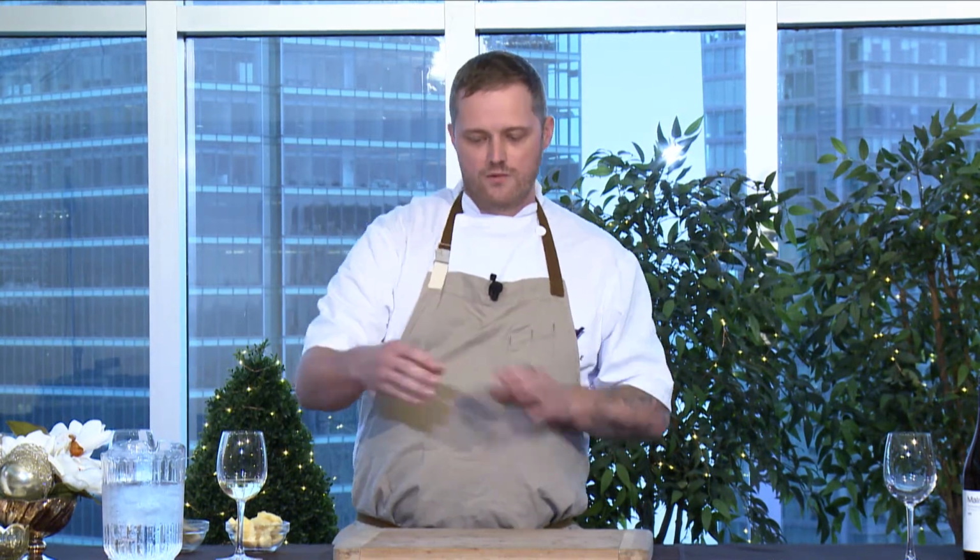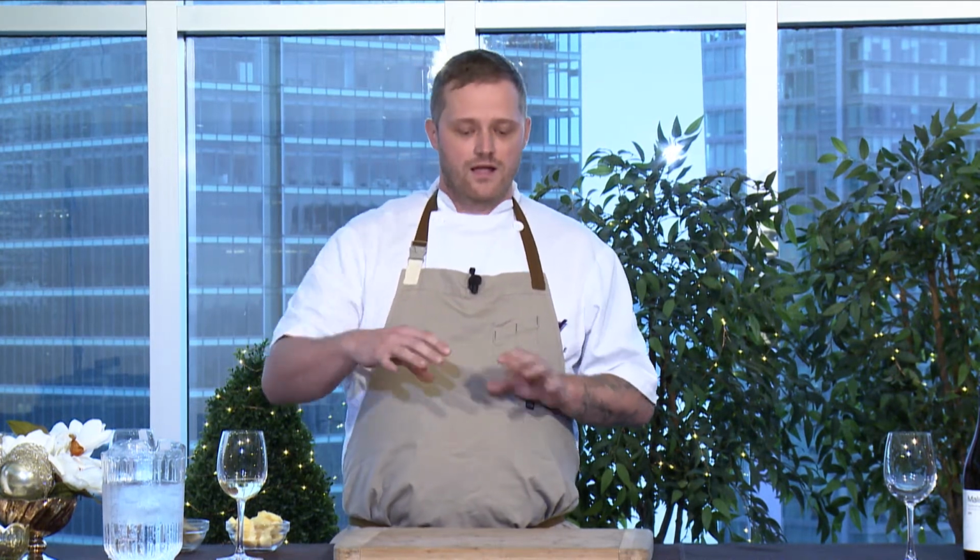Cheddar crumbles really easily. It's just sort of how it comes out after the aging process is done. When making a cheese board, I will always start with the cheese instead of the meat for cross-contamination reasons. And I will always work to the far side of the board first, so that I'm not crossing food over top of food. I like to leave my cheese and meat a little bit separate, and then my garnishes sort of reflect what goes well with what.